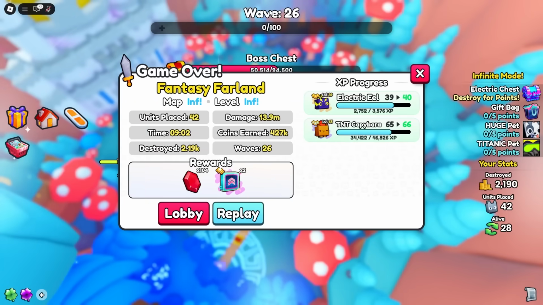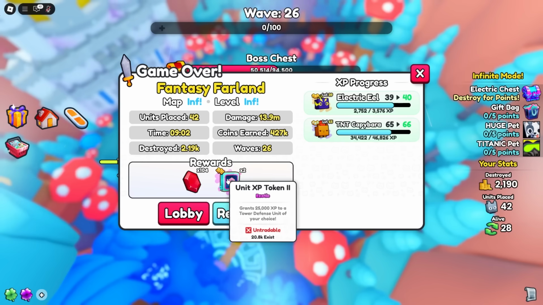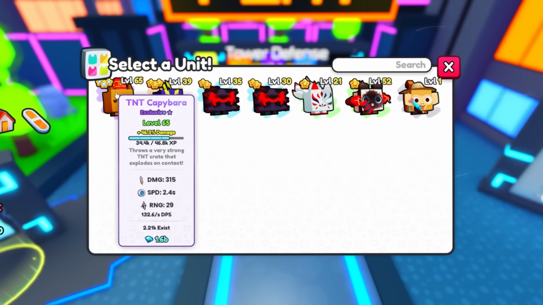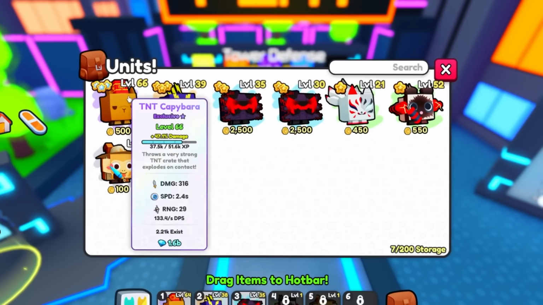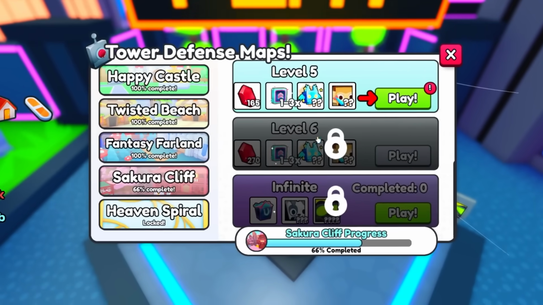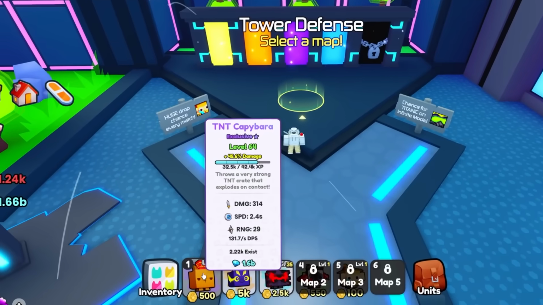I'm assuming the infinite mode probably is harder on the harder maps, because we actually did get these unit XP token 2s, not the token 1s. I guess we did get 2 of them, so I'll take it, but I need to get a lot more XP if I want to be able to beat these further levels down here. I think I can probably do so once I get a higher level capybara.